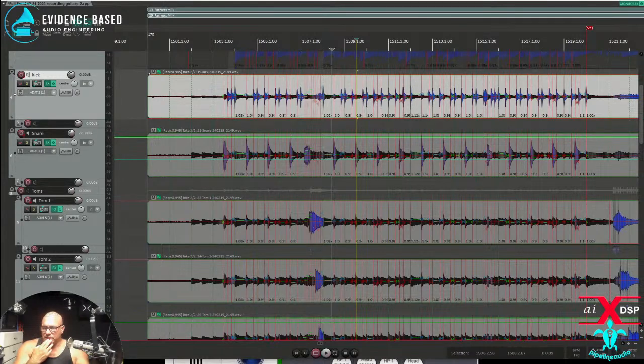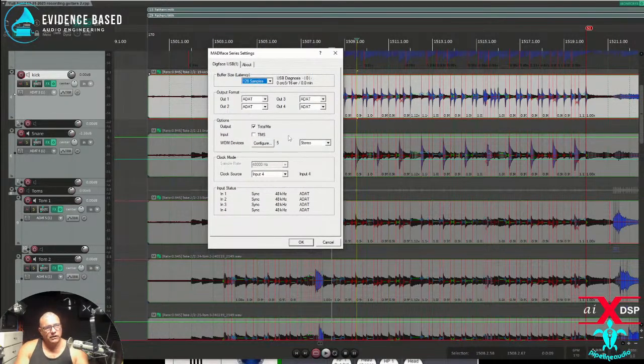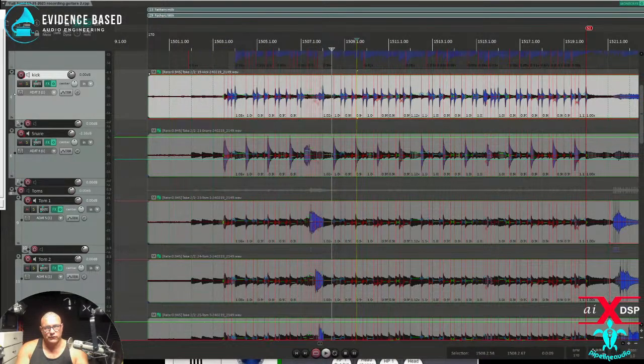I swapped out my main analog to digital converter and digital to analog converter, hoping that was the issue. I just changed back to internal clock. Let's see if we got anything going on here. I don't know why I can't get RME to let this stay up on top, because it just disappears by itself, and I wish it wouldn't, because I want to see the error rate. Okay, let me go back to here.